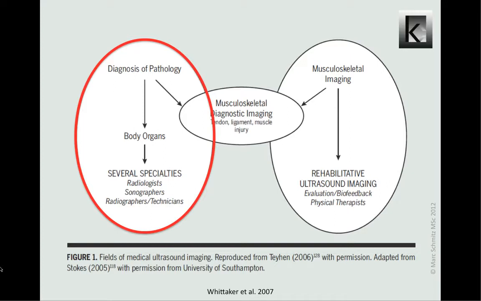Diagnostic MSU involves examining the effects of injury or disease on ligament, tendon, muscle tissues and other soft tissue structures. Diagnostic MSU can be used for diagnostic purposes, if allowed by the rules and regulations of your country. Furthermore, it can be used for completing the ICF framework, the domain of body structures, for connective tissue evaluation, for informing the patient about the pathology, and it's a help in making decisions in how much to load the patient or when to start with therapy.